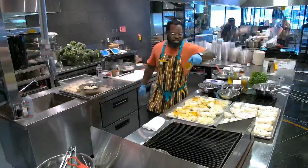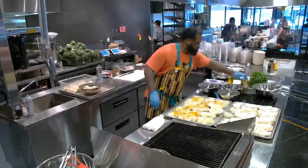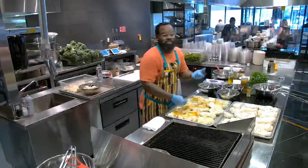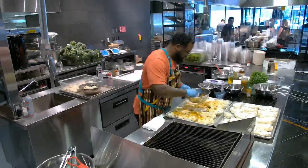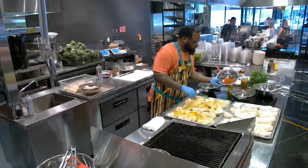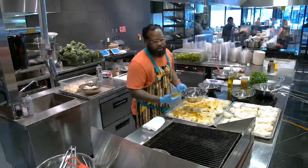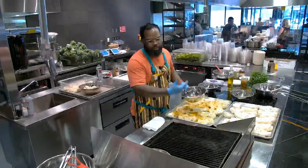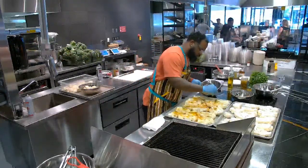This one here is a Simply Organic curry powder. This I don't go too heavy on. It is a little spicy. It's an Aleppo pepper. But I love Aleppo pepper and everything. Like when I cook my eggs, I put Aleppo pepper on top as a garnish. But it has a really, really good aroma and really good flavor.